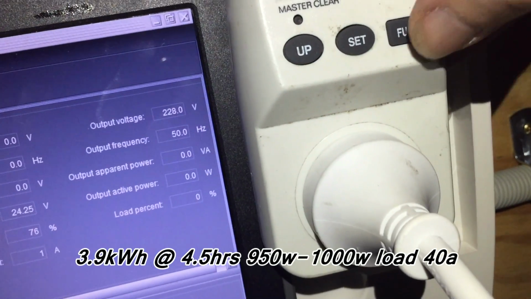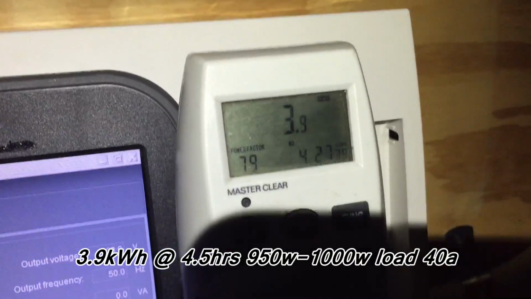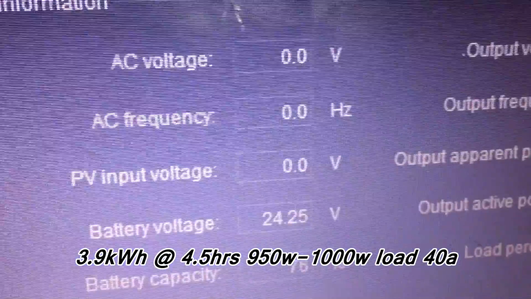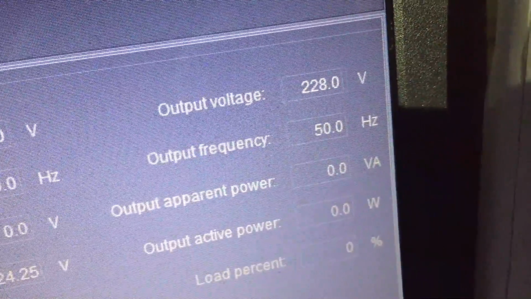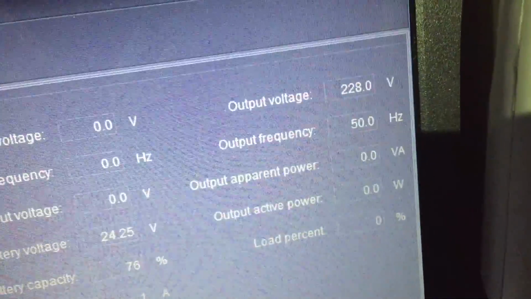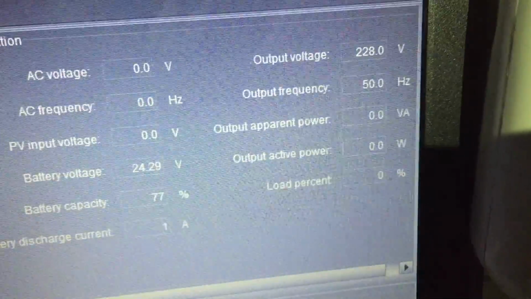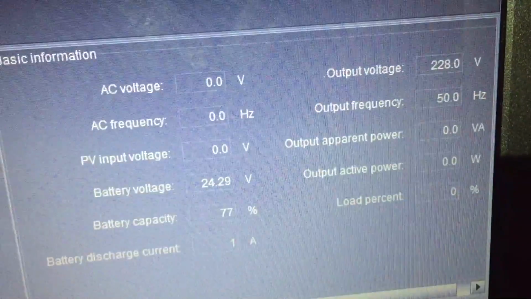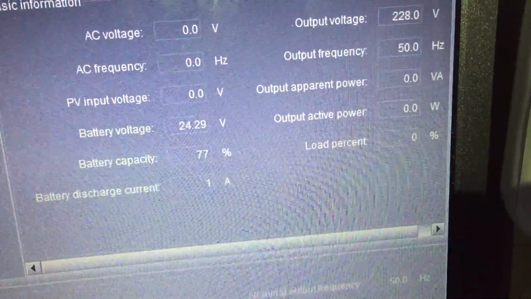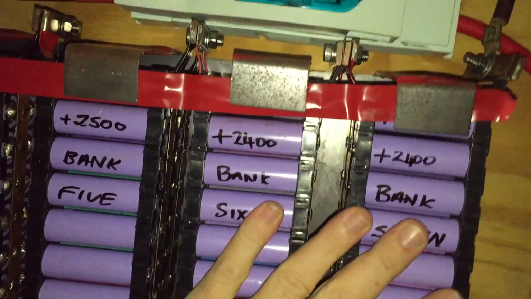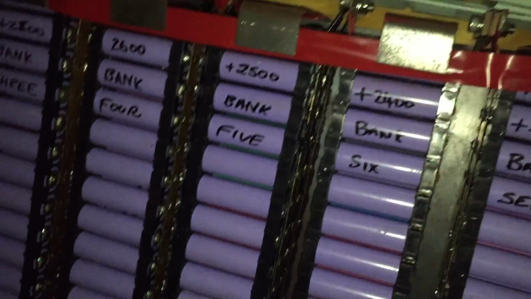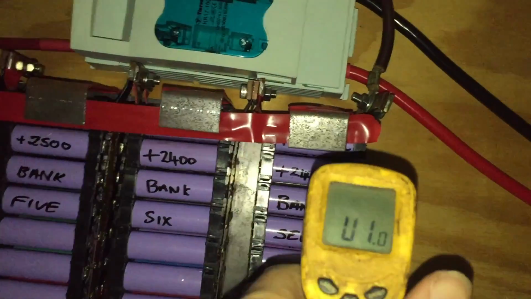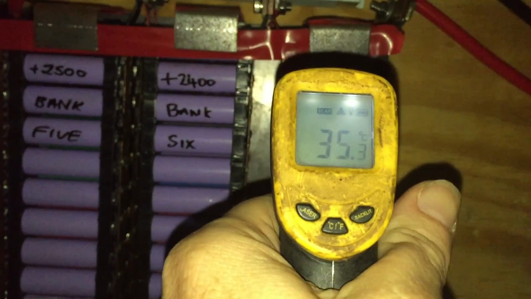I've had to turn the heater off, so it's got the 3.9 kilowatts. And the voltage after I turned the heater off, because there's almost no load on it, you can't even tell the load, even though the two laptops and a couple of phones are charging. So the voltage bounced back to 24.29 volts. It was at 22.19 volts. So all the cells are warm to touch. They are not hot, and that's in Fahrenheit, so that'll look a lot worse than it really is.